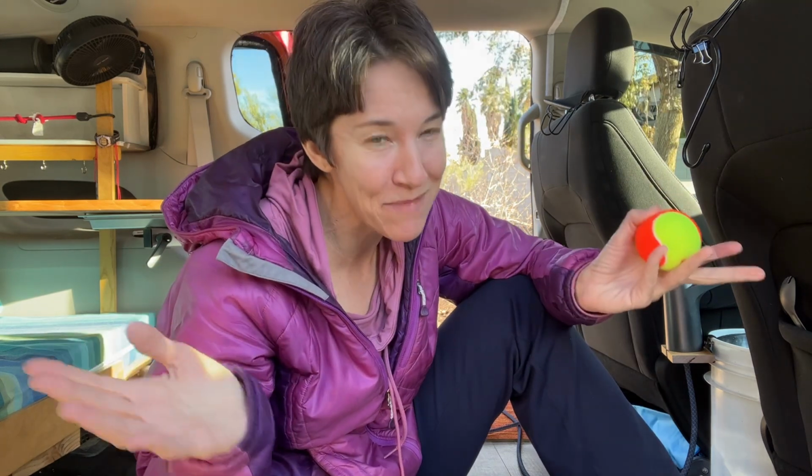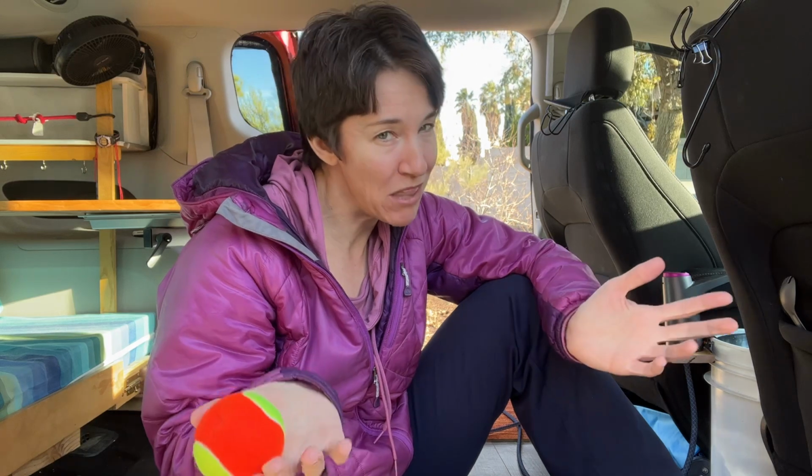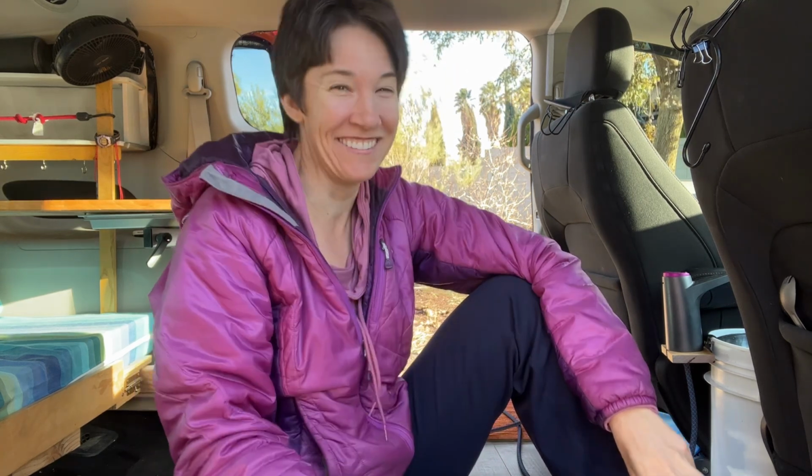Okay, so did the tennis balls save my life? Okay, it's a little bit of a stretch, but they did keep my food bags from ripping open. And maybe the bigger lesson here is if you're ever camping in bear country, just make sure you park next to something else that's more tempting than your van. And use tennis balls to stick on any pointy things sticking out.